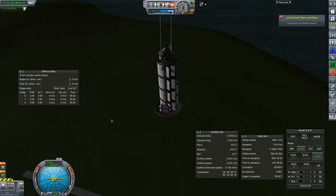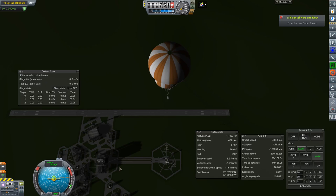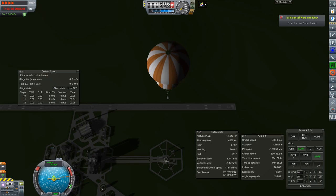I don't know why one parachute is lower than the other. I mean, it looks cool, but we're supposed to be going through the same one. Oh well, that'll be just fine. All right, just wait for this to come down, and let's get all this wonderful science.